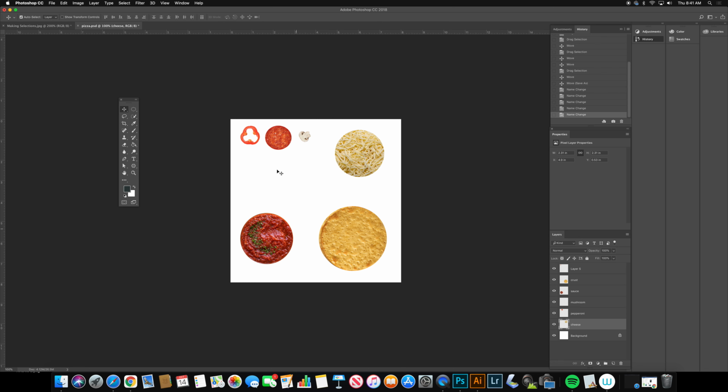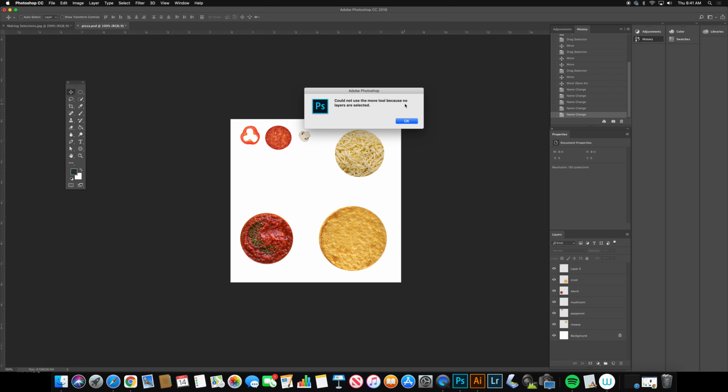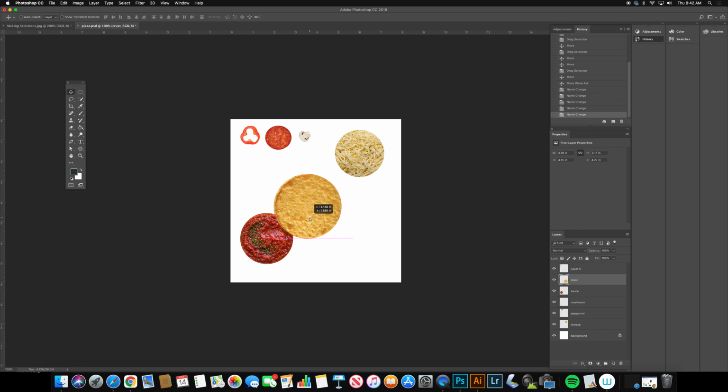Okay, so let's set up our move tool, because remember, every tool has options. So here's my options bar. I have it set to auto select and then layer. And what that means is I can come in here and everywhere I click, if I'm looking at my layers palette, it will bounce between the different objects, which is what I want. If that's not selected and say I want the crust, it's going to say could not use it because there's nothing selected. I actually have to come in here and then click on the crust in order to make it move. So auto select layer just makes things very, very simple.